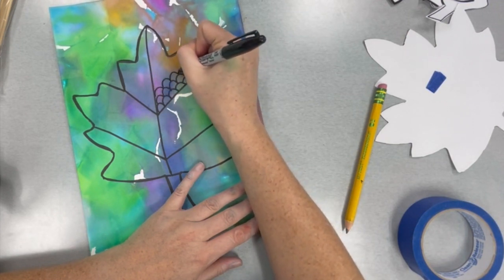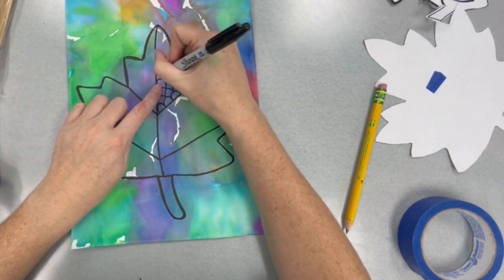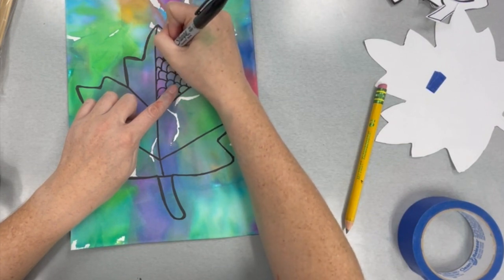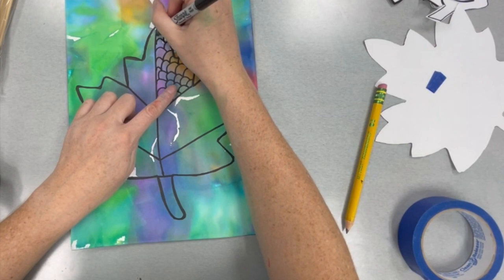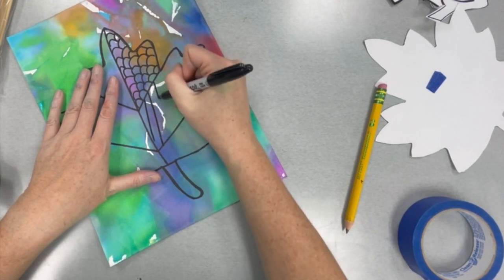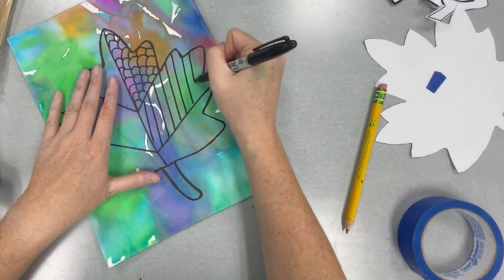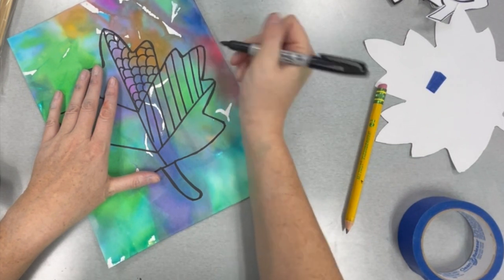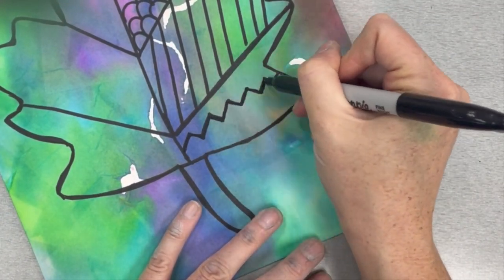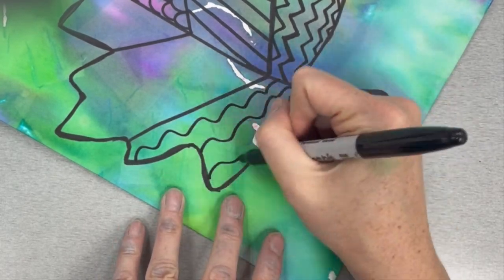Zentangle line patterns are going to create texture for this leaf — it won't look flat; it will have interesting line patterns inside each space. For my first line pattern, I chose to do a line that's like a hump, and every time I build on that hump I connect the line on top when I start the new section — it also reminds me of scales. In the next box I chose diagonal lines. You don't have to copy what I do — you can pick any pattern from the papers provided or create your own. In the next section I fill in with a zigzag line.